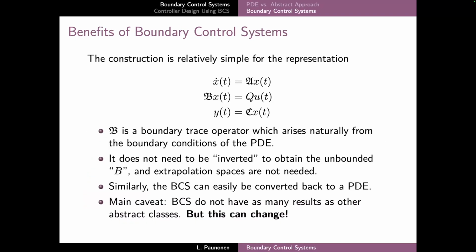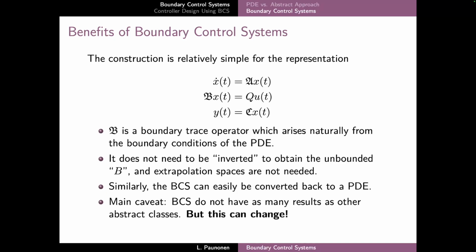So as we can see from the construction of the wave equation's abstract representation, all operators A, B, C, and Q of the system can be relatively easily identified.